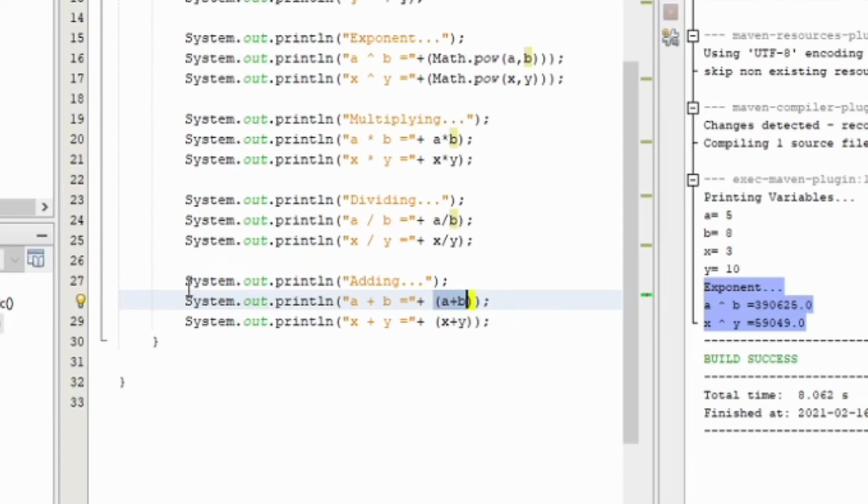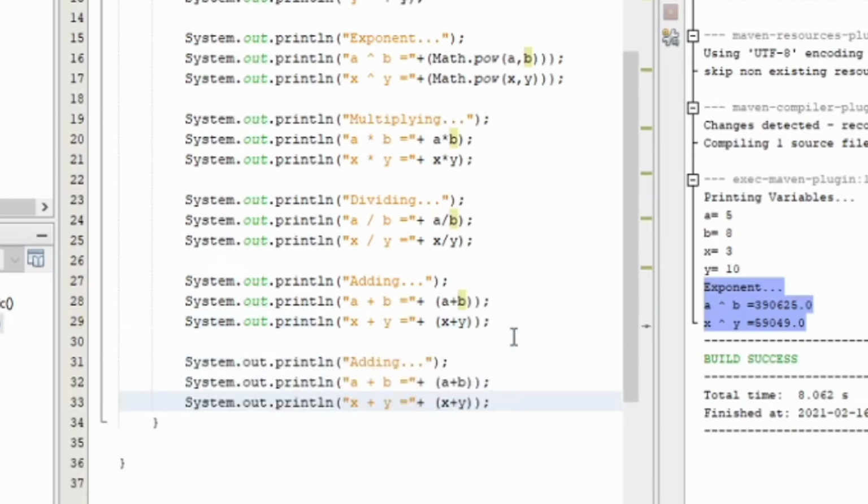Okay? And of course, we are done with this one. Let's copy it again and proceed to subtraction. So copy and then paste. So change to subtracting. So instead of plus sign, we are going to use minus sign to indicate subtraction.